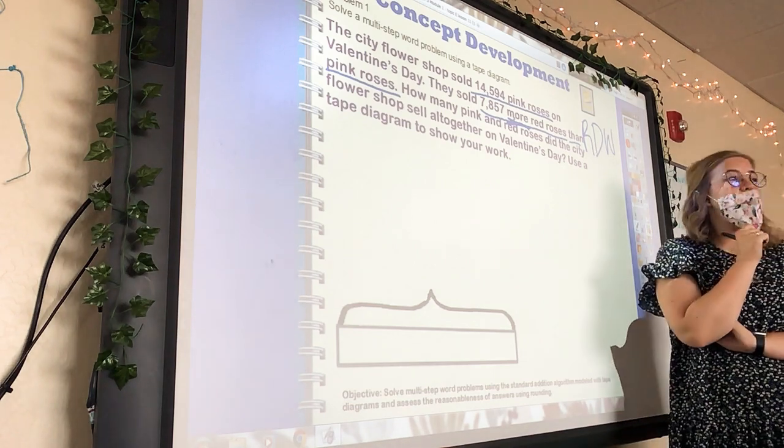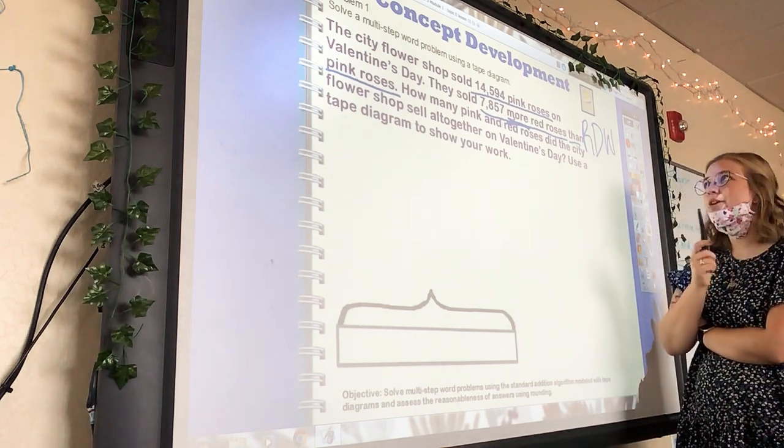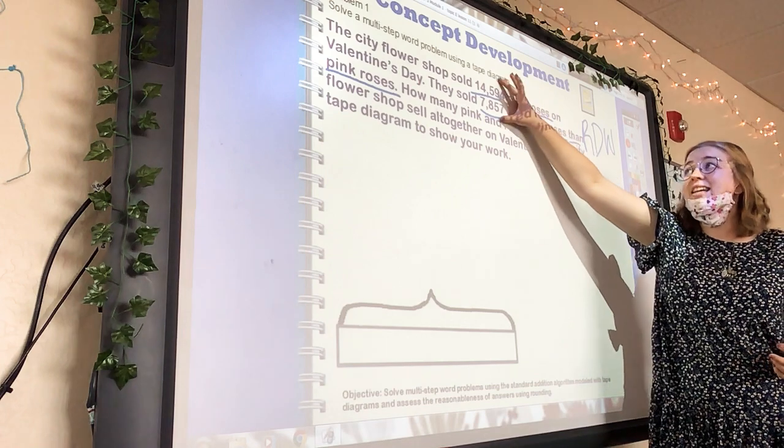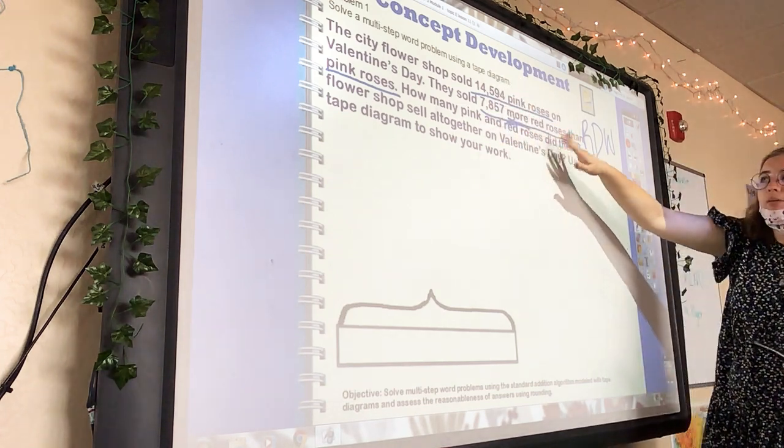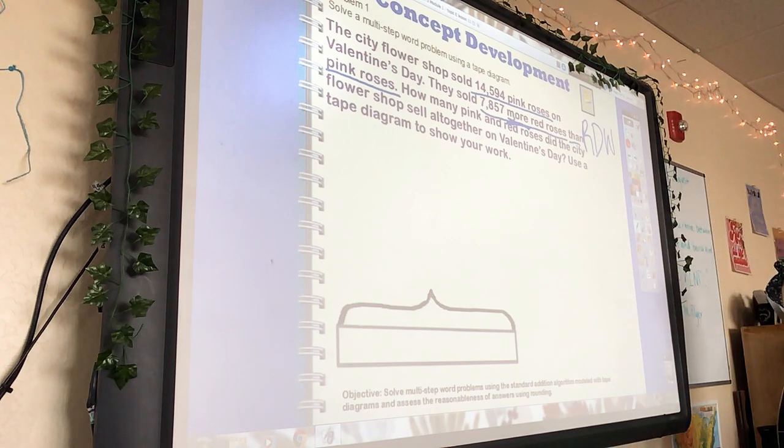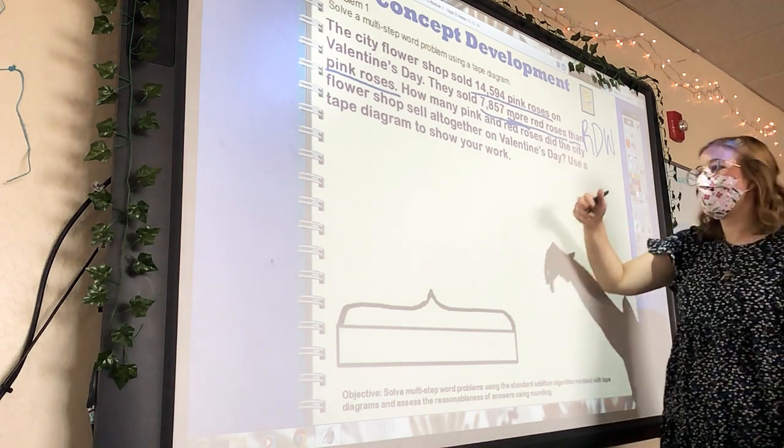This is where it gets tricky, where you have to understand what the question's asking you. It's not saying add these two numbers together, okay? First, you've got to find the total of red roses that they sold and then add that to the pink roses, okay? Logan, didn't you just go, friend? Okay, I'm gonna have you wait till we're done then, because you gotta hear this, okay? All right, cool. So first I have to find out how many red roses there were.